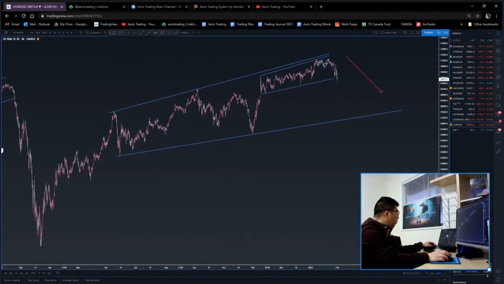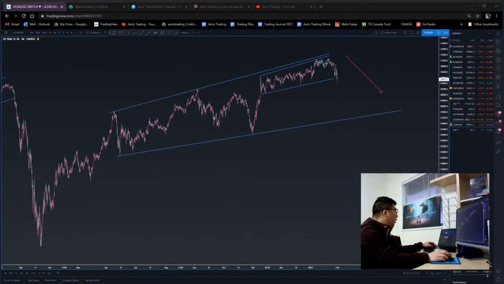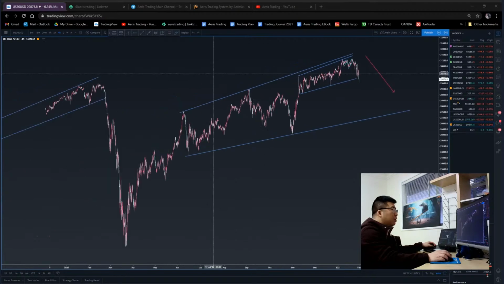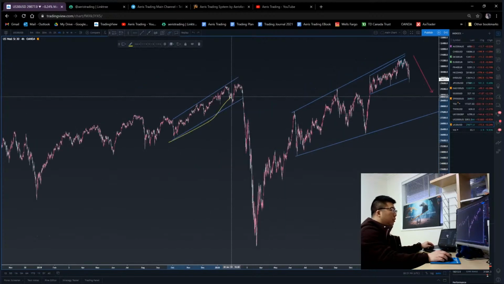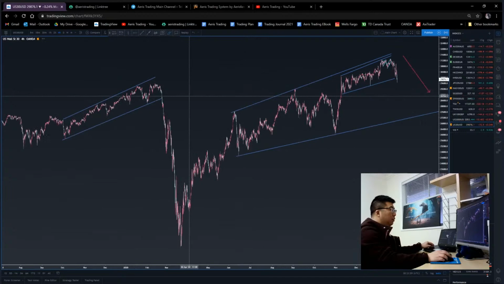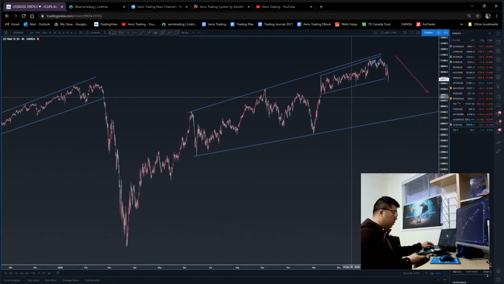Do I think the stock market will crash soon? I don't want to say a crash like the coronavirus crash, right? I don't want to see a coronavirus crash, but we're seeing the same price action over and over again in the market. So I do expect a bearish move to the downside. I don't know if it's going to be a crash like that, but certainly a move down is likely or possible.